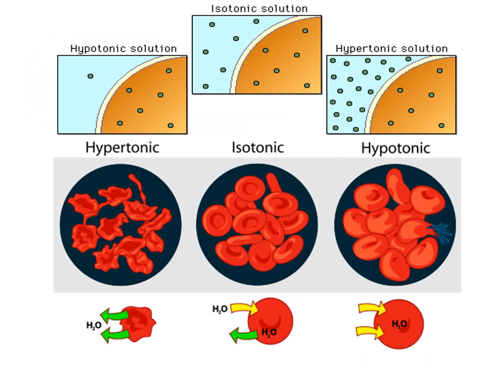So this is what that looks like. When you put your red blood cells in a hypertonic solution, essentially what's happening is that the water is leaving your cells and going into the solution, which makes your red blood cells shrivel up. And once they shrivel up, they are no longer carrying oxygen for you, and that is bad. If it's isotonic, that means they're the same, both 0.9%, the water will go out equally in and out, and there will be no change in your blood cells.